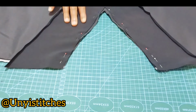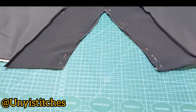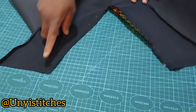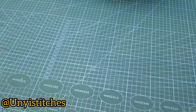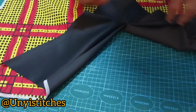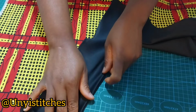So I'll go to my sewing machine. I will use 0.25 and attach it this way. After attaching it, I will bring it for you to see. So I've notched the neckline. The next thing I'll do will be for me to turn it to the right side. Can you see? I'll go to my ironing board. I will iron it this way.